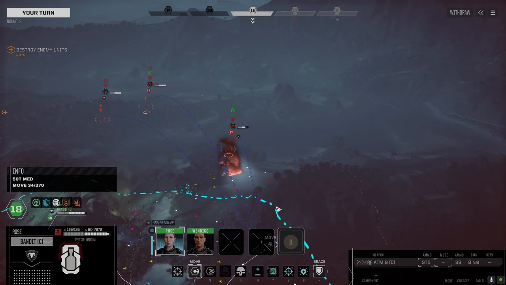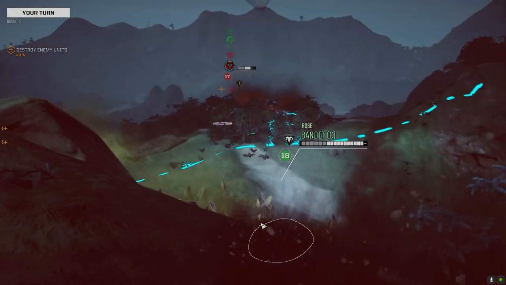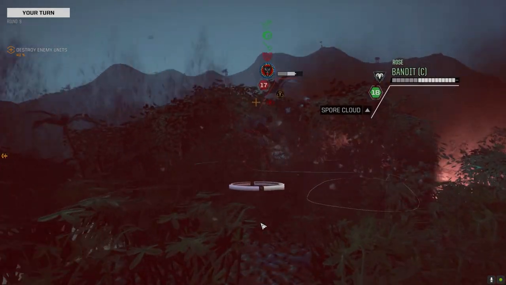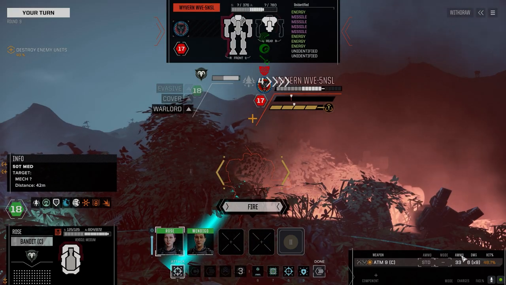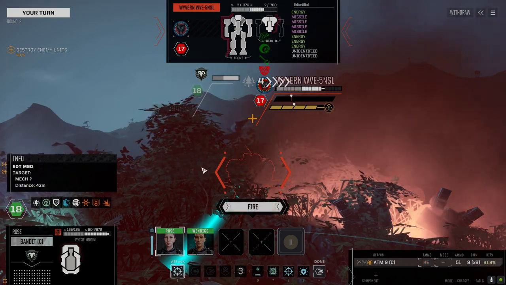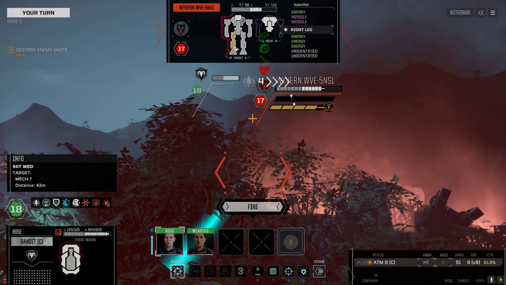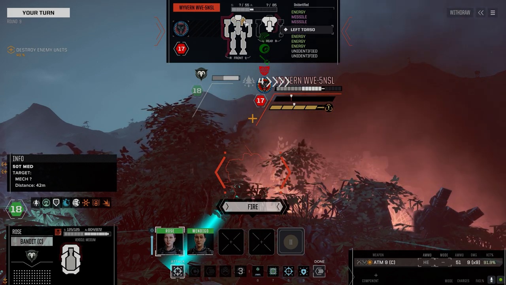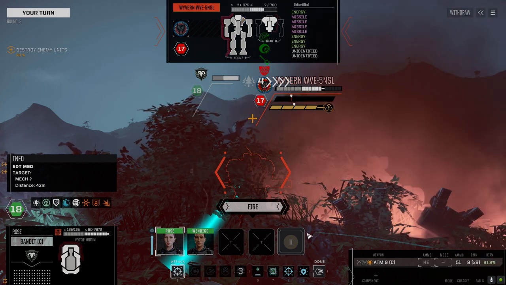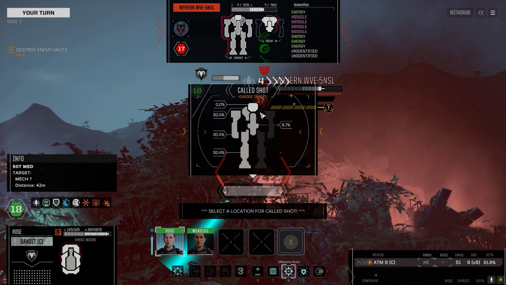I'm gonna do this, because you need the extra little bit of speed boost for next turn. A little bit of high explosive. You want to try and target one of the legs or something? Got a 91% chance to hit. I mean, we could, or we could go for the torso. Oh, I can't go for that torso.